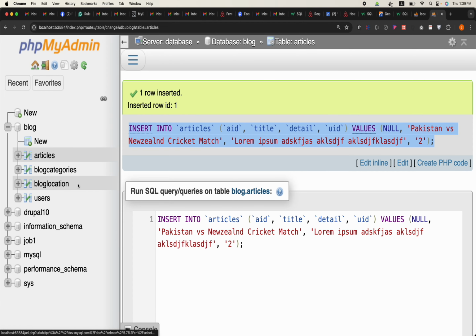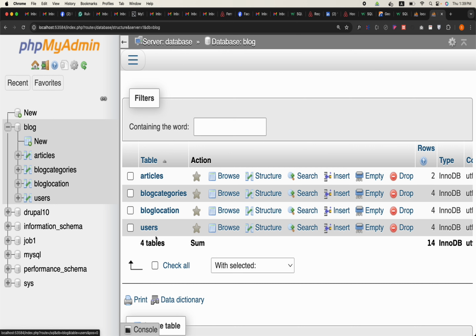So which one of it was easier? Graphical. But you need to practice the command line first so that you know what you are doing. Then you have tools like phpMyAdmin which help you create all this.